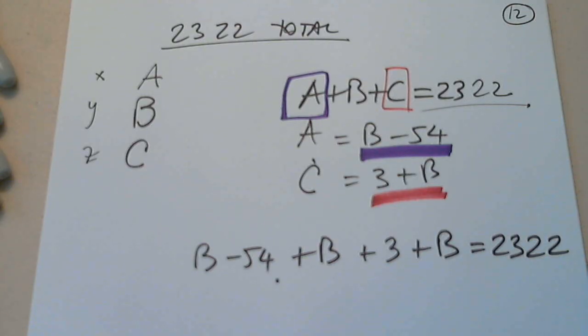Always forget to add the extra B. That's no problem. When we say B, we mean 1B. Is it 791? I have no idea. Determine A, determine C, and check it out. And we'll do it together, of course. But determine A, determine C, add them up. If they don't add up to 2,322, then the answer is incorrect. If they do, then it's correct.